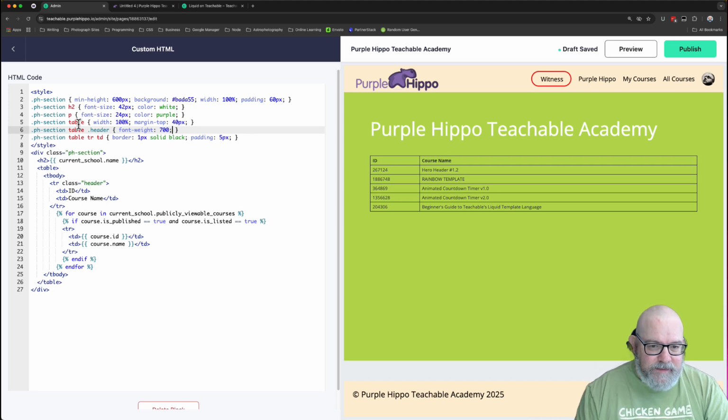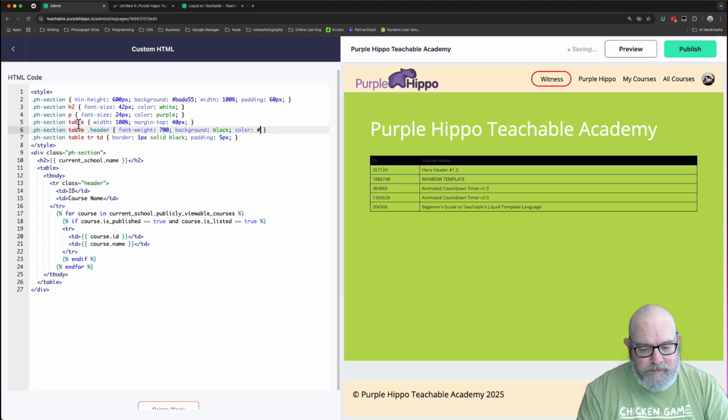So that should make the header bold, and we can even say background color black, and we'll use that bad A55 color to make it like that.